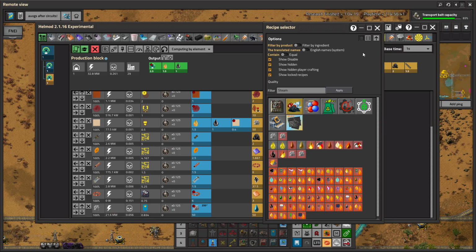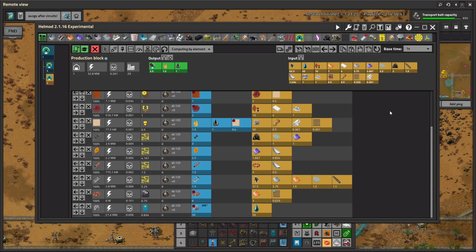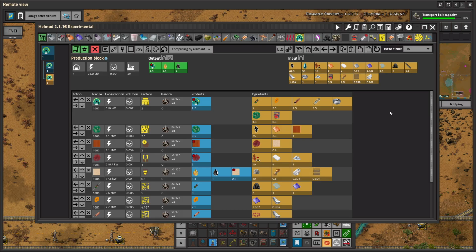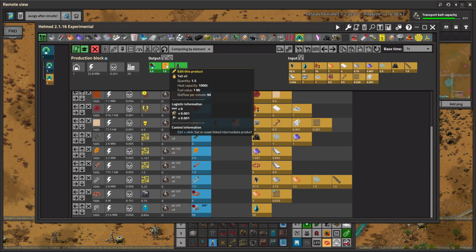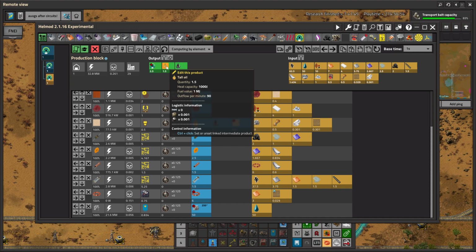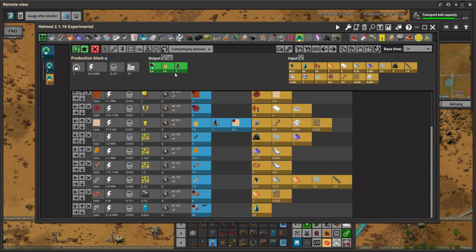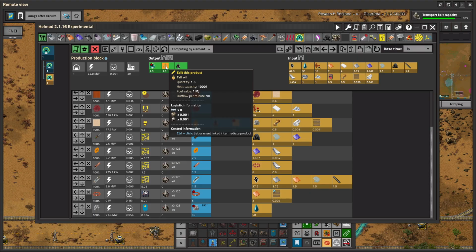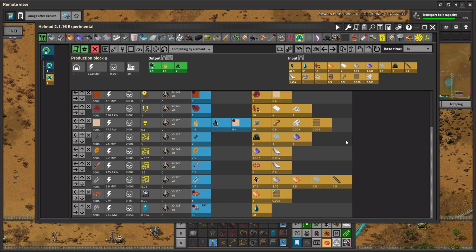Though we are talking 20 megawatts. When I think about it that way, I am making tall oil, but it's not enough tall oil to give me the power back. Maybe we do just request a cold steam.